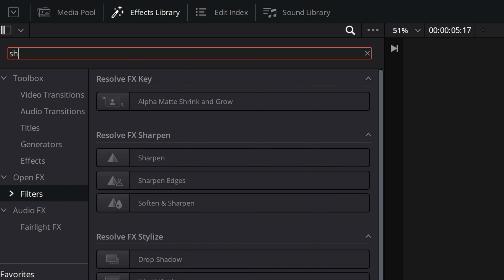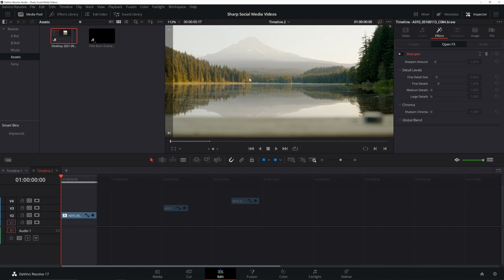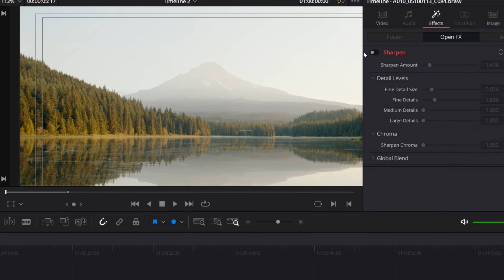Well, in your editing software, doesn't matter, Premiere, Final Cut, DaVinci Resolve, every single software has the ability to add post-processing sharpening. And I feel like the sharpening that comes from our editing softwares, it looks more natural, it looks cleaner, and in a lot of cases, you can actually do like a sharpened mask so that whatever your subject is, whatever is in focus, you can just add sharpening to your subject without sharpening like the background or anything else that you don't want.